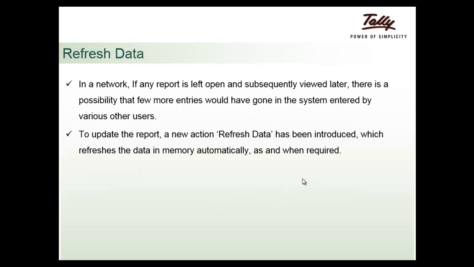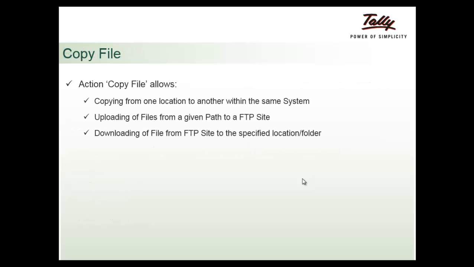And then we have refresh data. So in a network, if any report is left open and subsequently viewed later, there is a possibility that a few more entries would have gone in the system, entered by various other users. So this happens in a multi-user environment. To update the report, a new action called refresh data is introduced. So you just need to use this action and refresh the data in memory so that the recent copy of the report is available.